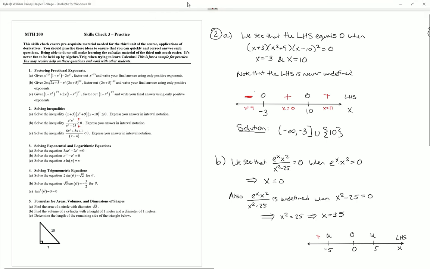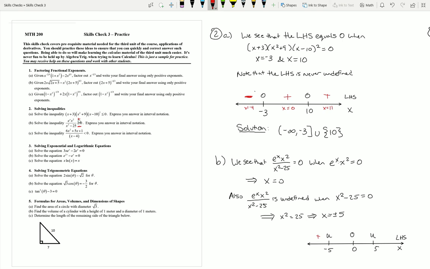But what if I plugged in something, say, like a +1 or a -1? If I was to do that, I would notice that my denominator would actually change to be a negative value, meaning that I'd have a positive number divided by a negative that would produce negative results. And if I plugged in something like a +10, I would recognize that again the bottom would become positive, and so I would end up with positive outputs for values above 5.